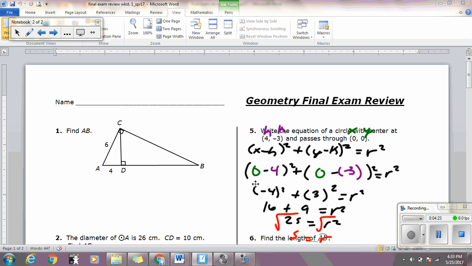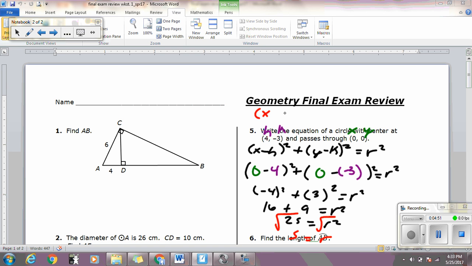So that entire process was done so that we can find our radius, because in order to write the equation of our circle, we need a radius and we need a center. Initially, we didn't have our radius, so that was the point of doing all of this work. Now we still got to answer the final question, which is write the equation. So when I write the equation, I still use parentheses.